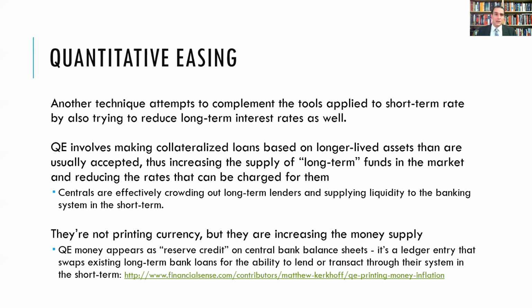The effect of quantitative easing has in general been to reduce long-term interest rates, which was the objective of this policy. Most of the time when we talk about things like changing reserve requirements or inflation targeting, we're usually focused on short-term interest rates and making sure that short-term interest rates can be used to control short-term inflation. But when we're looking at longer term interest rates to, say, provide relief to mortgage borrowers over the last decade, what we found was that central banks actually had to buy these long-term assets, which freed up money in banks to make new long-term loans. So the supply of long-term funds was increased, and as a result, the interest rates on long-term funds decreased.